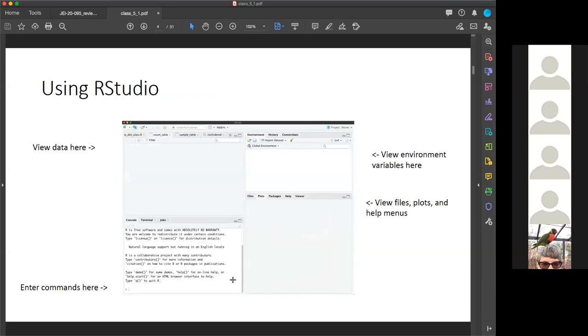But once you launch R and you have R downloaded, you're going to have an interface that looks similar to this. And this is nice because it bundles the command execution, like the terminal, and Excel and the help menus and keeping track of the variables all in one window.